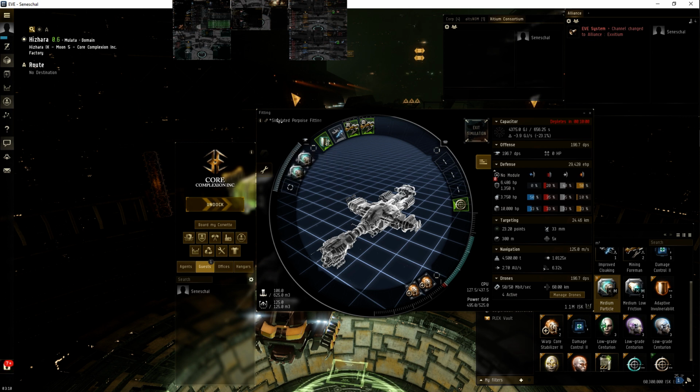Yeah, I mean, it's a nice fit. The Centurions have no effect on the range or the strength, unfortunately, of burst jammers. So that's out the window. But yeah, pre-overheat it, and you get 12.4. That's pretty nice.